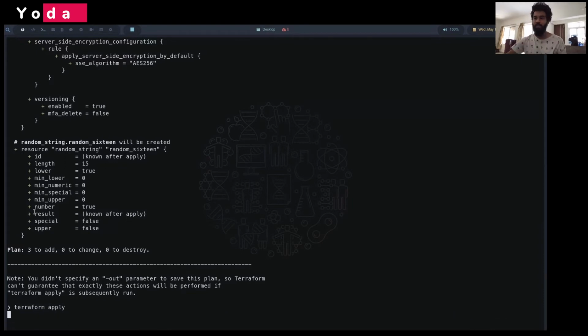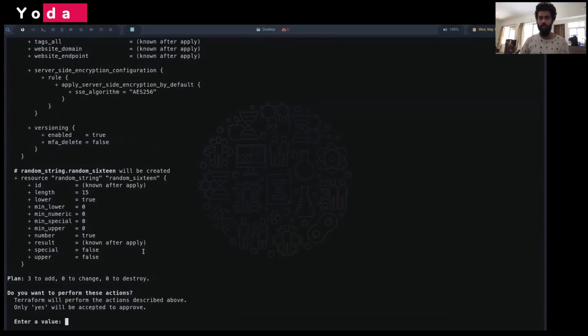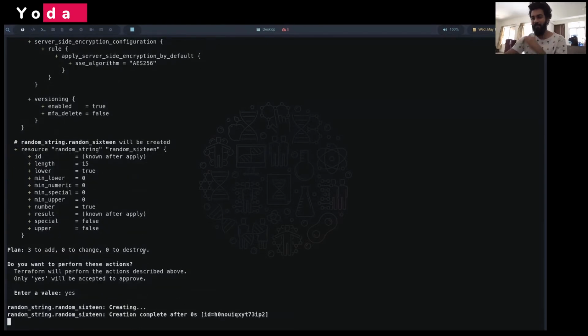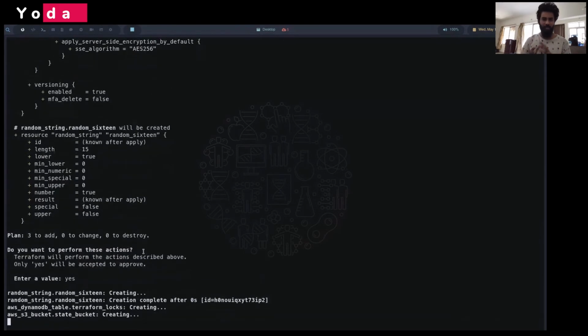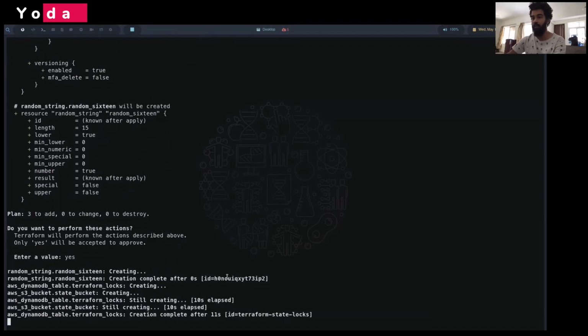Right. It's generally advised that you review what the changes are, what all Terraform is going to create and what exactly it's going to be like, right? So I've done that. Believe me, I've done that. So straight up go ahead and say yes. This will take some time. It is now actually creating the S3 bucket and the DynamoDB table. I'll run an AWS S3 ls to show you what the S3 bucket name is. I'm expecting it to be appended with this ID.